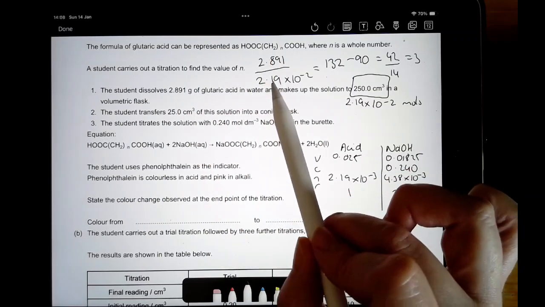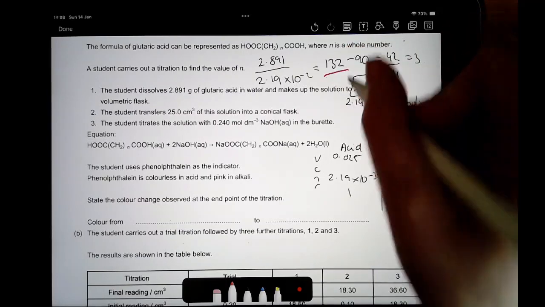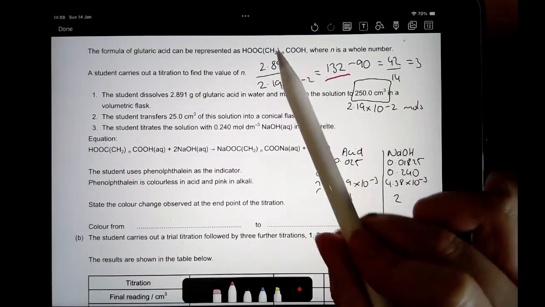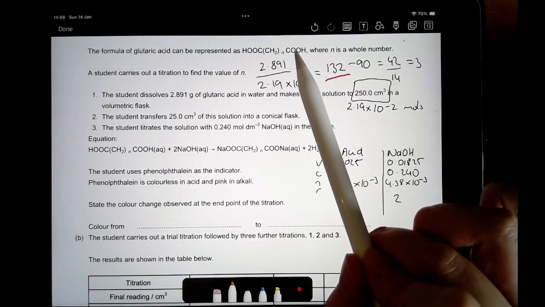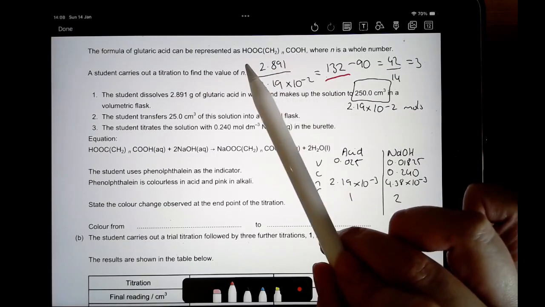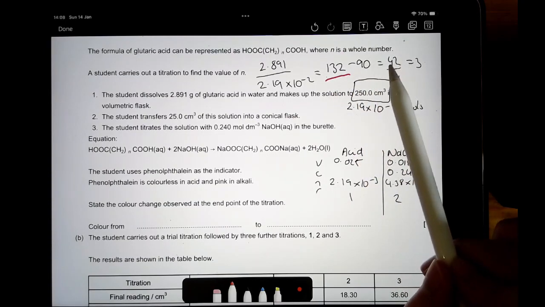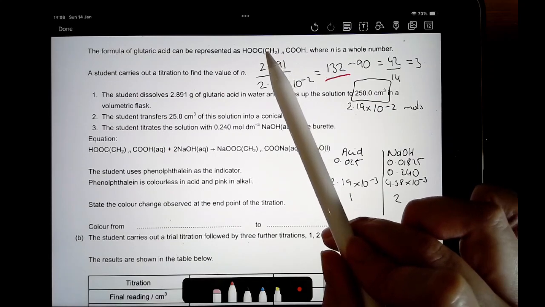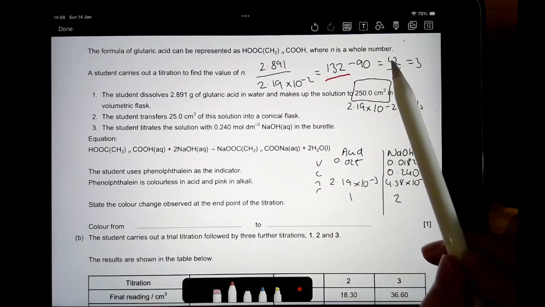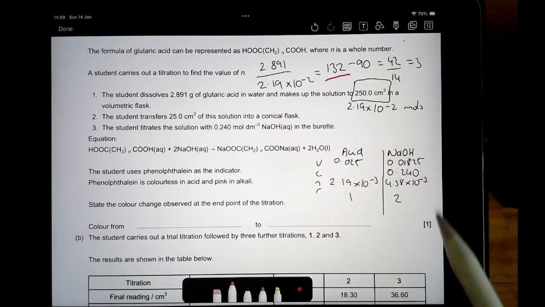So now I've got mass, I've got moles, I can work out the formula mass, and that formula mass for glutaric acid is 132. But you're asked to work out what n is. Now, you're told glutaric acid has 2 carboxylic acid groups. Each carboxylic acid group has a formula mass of 45. Because there are 2 of them, that accounts for a mass of 90. So if I do 132 minus 90, what I'm left with, the 42, must represent the CH2. But how many CH2s can I have? Well, each CH2 has a formula mass of 14, 12 from the carbon and the 2 hydrogens. If I've got 42 in total, I divide that by 14, there must be 3 CH2s, so n equals 3.